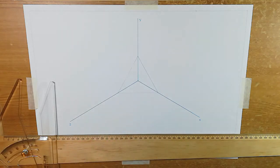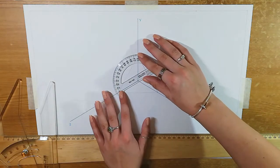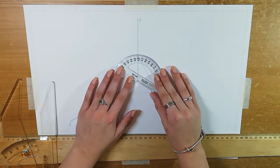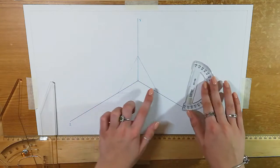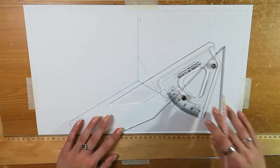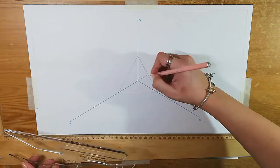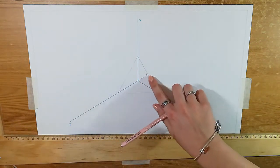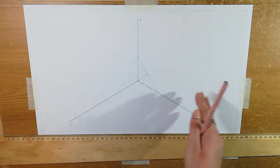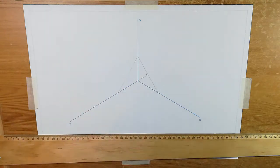If you measure using a protractor, you can see that between these blue lines, from here to here is 120 degrees. From this blue line to this blue line is 120 degrees, and the same for here. They're all equally 120 degrees. And using your 30 side, if you bring this line out further, you can see that when you join it to this line, it is perpendicular at a 90-degree angle, and that's how it should be. If it's not perpendicular, then again, you went somewhere wrong. So that is how much we have so far. If you need time to catch up, pause this video and do so. I will be continuing on though.